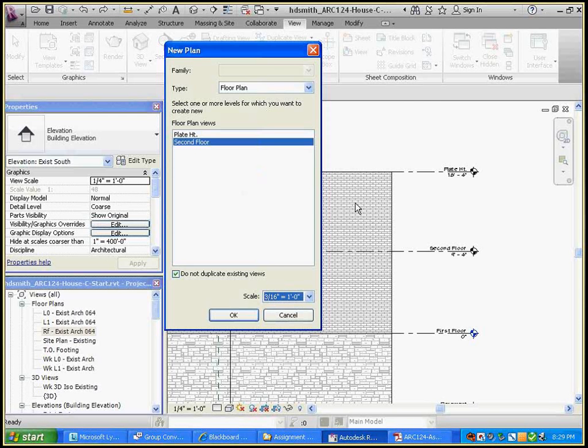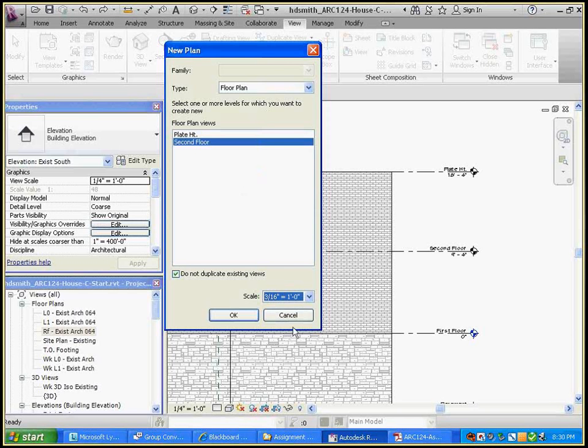You're saying okay, when I highlighted this before and did the view, I don't. You actually don't have to have anything highlighted. You just go to the view and say floor plan. That's because you don't have any levels that are black. They're all on the camera floor plan. So if you want to go back now and make another second floor plan in addition to what's there, you can check that box. And then it shows you all the levels. So this is just a way of filtering out the ones that you already have created something for.